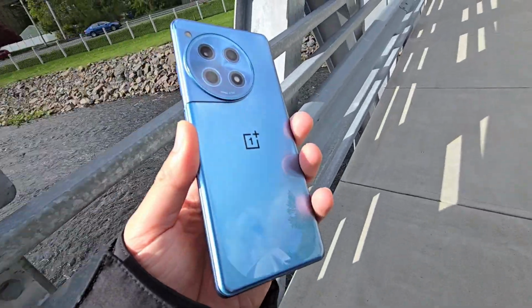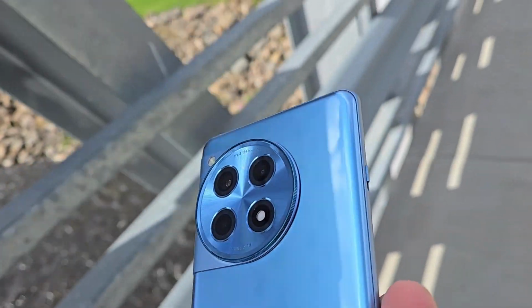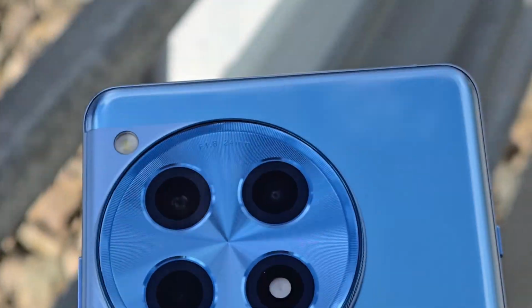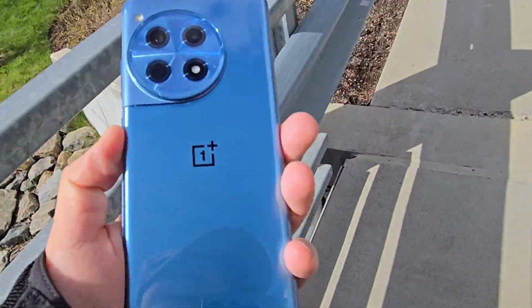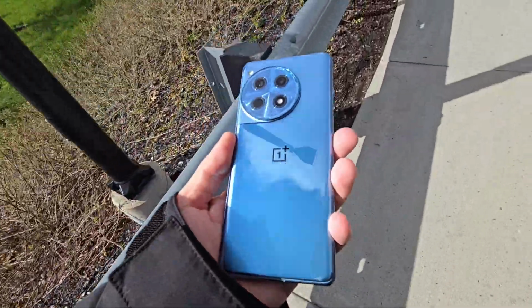The 12R does offer Pro mode, so if you are good with cameras and know what you are doing, can adjust the ISO and all that, then you can probably make it work. I'm speaking from a normal person point-and-shoot perspective, who doesn't have any idea what they are doing. Pixel, Samsung, and Apple offer better point-and-shoot cameras without much thinking.